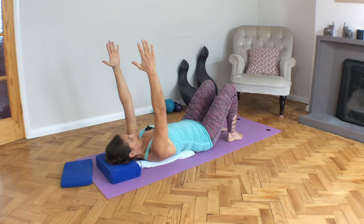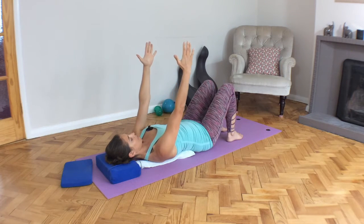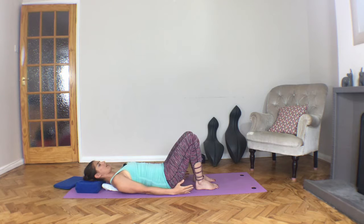And just here, you might start to notice how that towel feels under that one side compared with the other. Reach those fingertips. And now just soften and let the body and the arms melt to the mat. Notice how each side of the body feels.